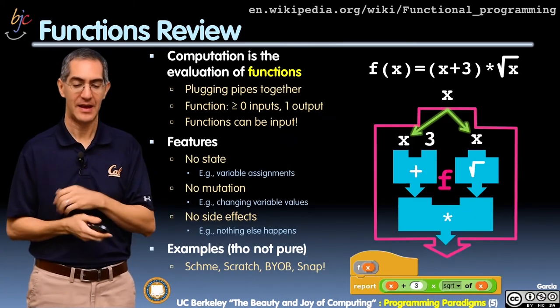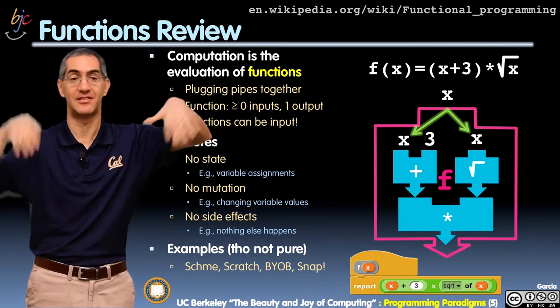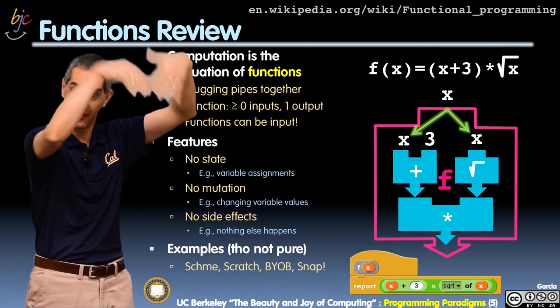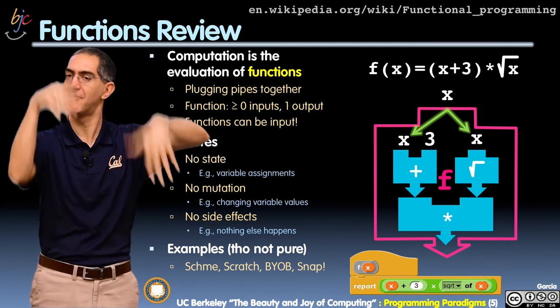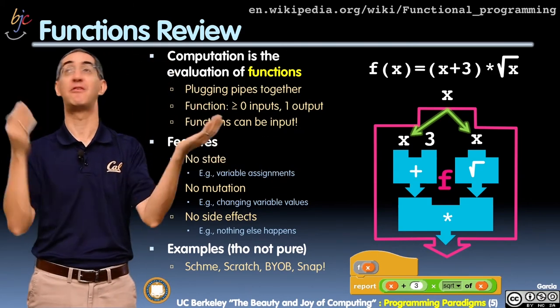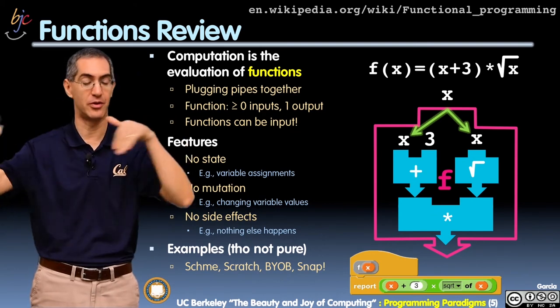In the flow—I'll go back to a picture—in this flow, it didn't matter whether the square root happened before the plus. Right? Think about that. Here's the flow of the data through that kind of box. It didn't matter which happened first. At the end, it's going to wait for both of those to be ready. And when they're both ready, they'll come out and do the right thing. It didn't matter whether there's an order here.